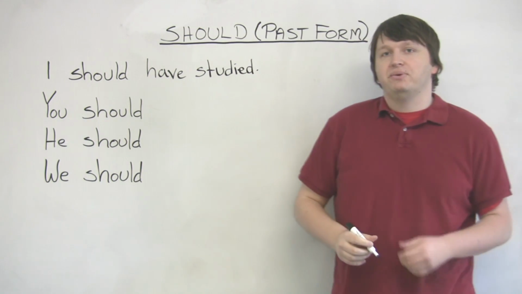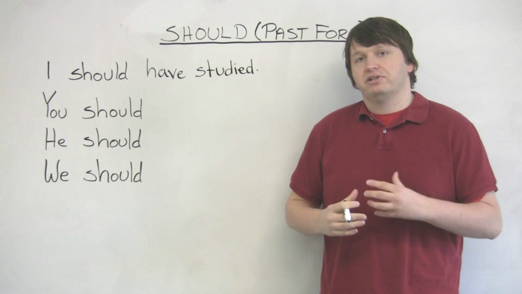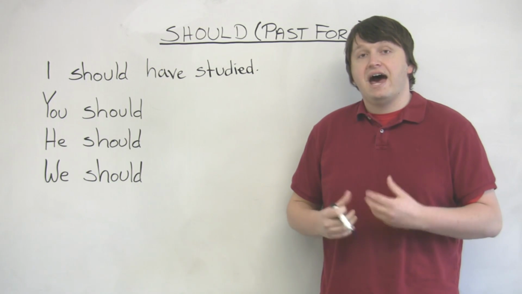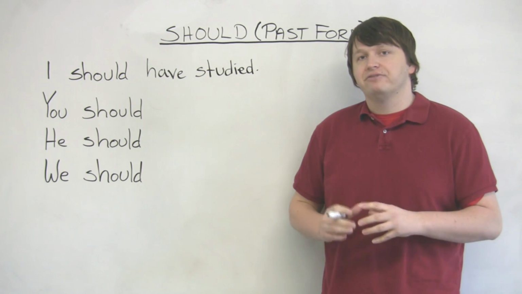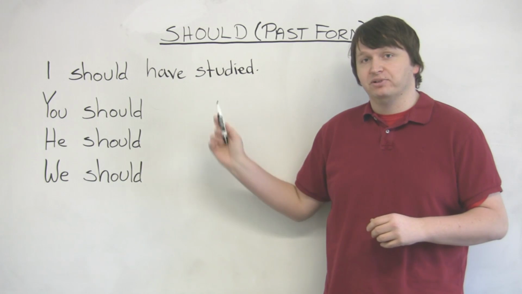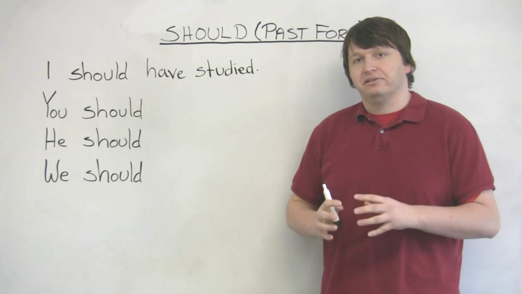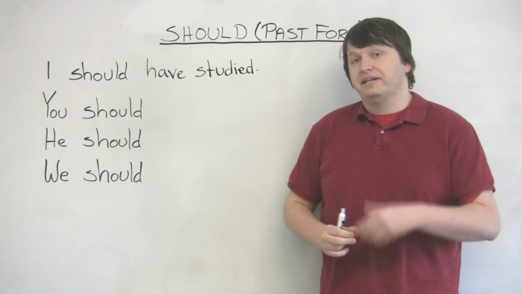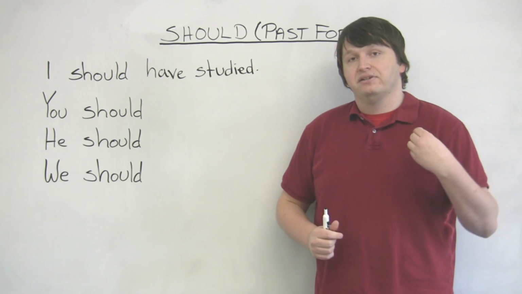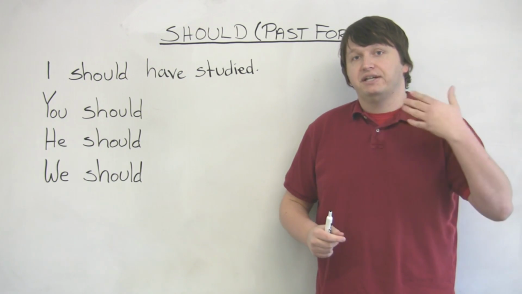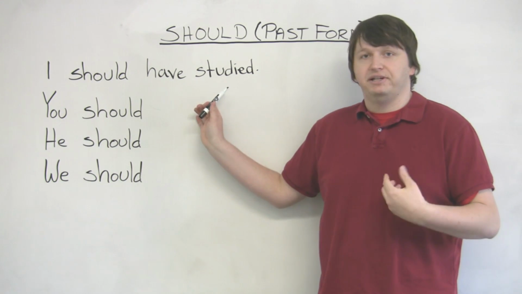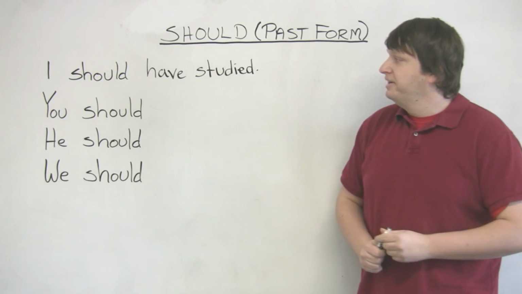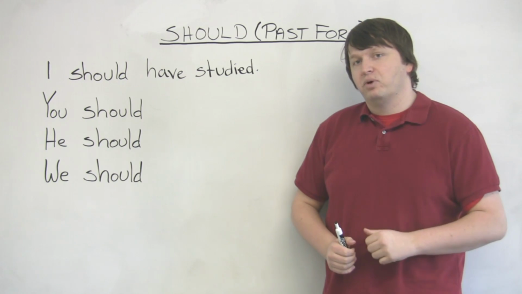Okay, so if you have done some research in the past about have, you will know that have requires a past participle to complete the sentence correctly. So we would never say, I should have study. Again, it is something in the past. So you always say, I should have studied. Past participle of study being studied. Okay? Let's give a few more examples.